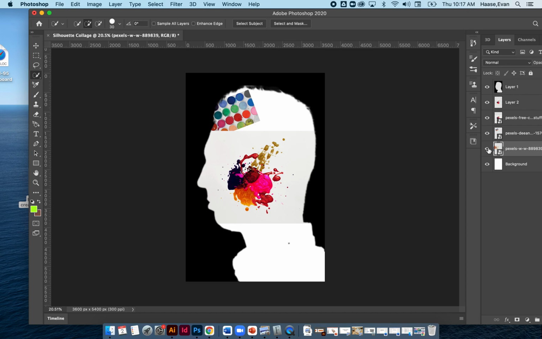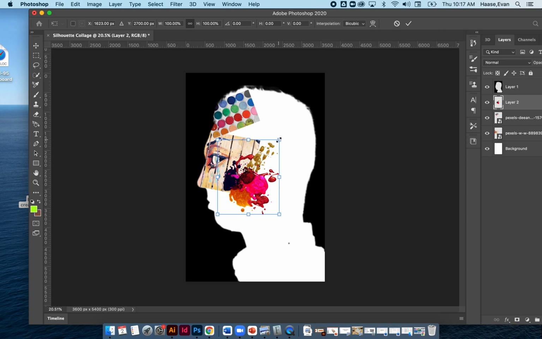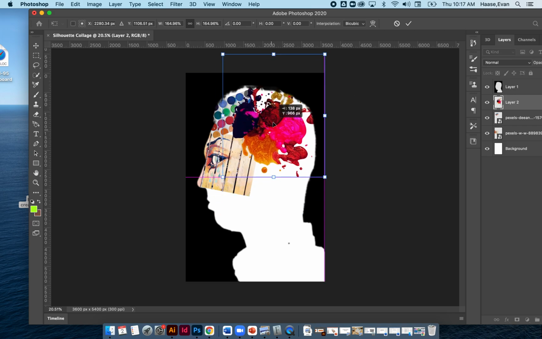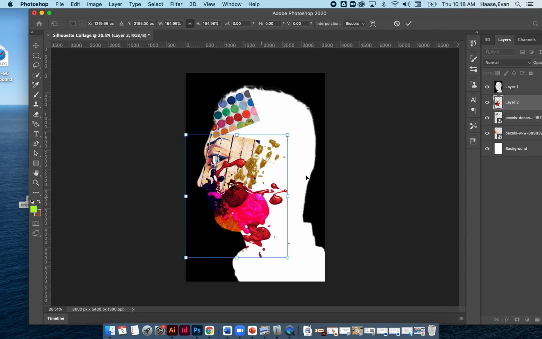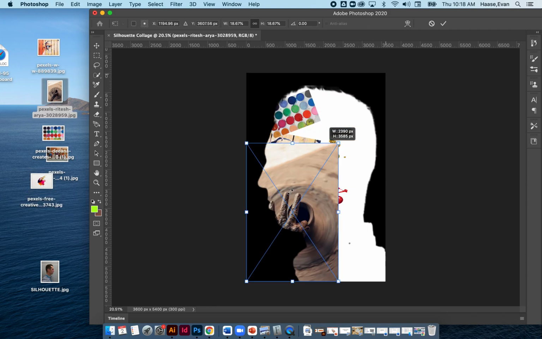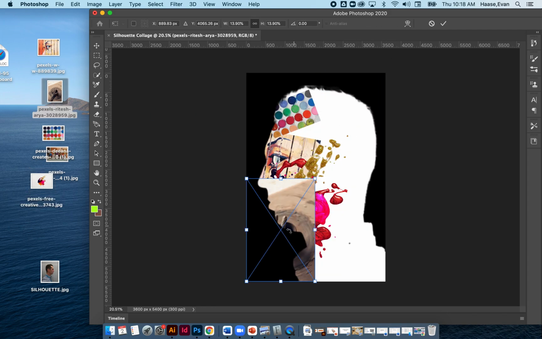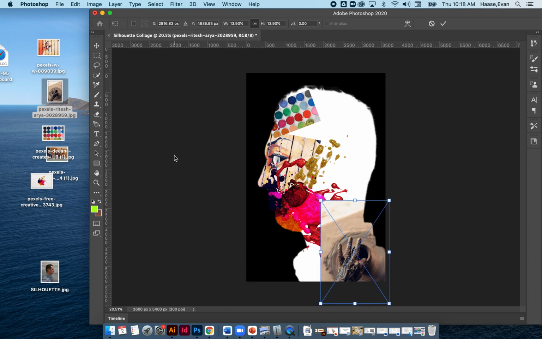And what that has done, if I delete the original image down here, I deleted the wrong one. There we go. So if I delete this one or hide it, now you'll notice that, get my move tool, my splatter is by itself. I can resize that and get that to look kind of cool. And I'm going to continue tossing some pictures in that I think work with my theme here, and so forth.